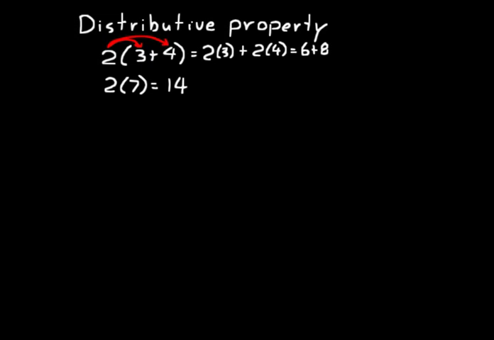Now, there's two ways to solve that problem, but what if you had this, A parentheses B plus C, if you had it all in terms of algebraic terms, letters, or collections of letters and numbers? You can't do the first way that we did that. You can't just add B and C together because that doesn't make any sense. You have to use the distributive property to change this. And so you would distribute A over the B and C and end up with AB plus AC. A lot of times in algebra you want to use the distributive property on a set of terms to simplify an algebraic expression.